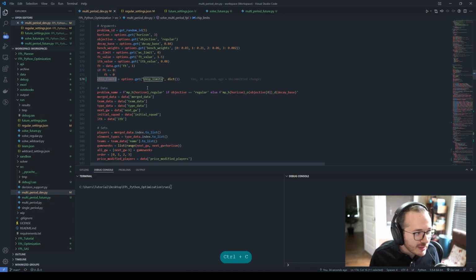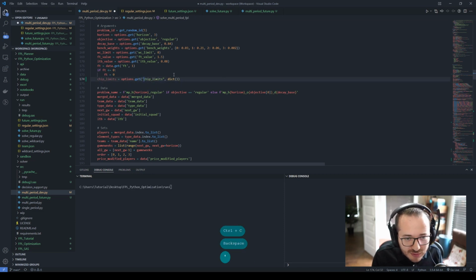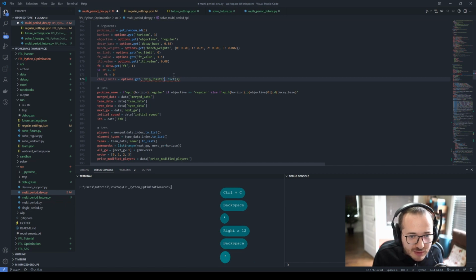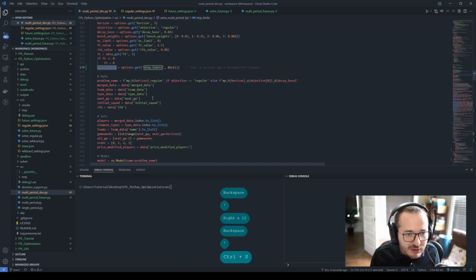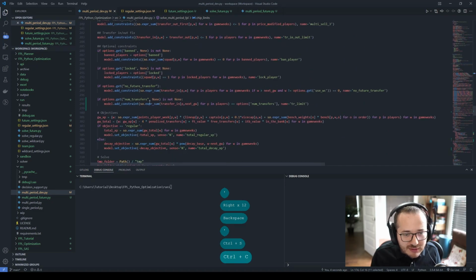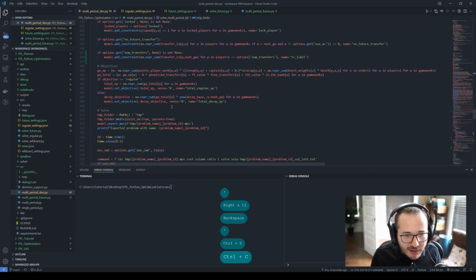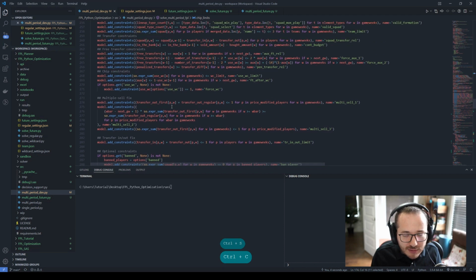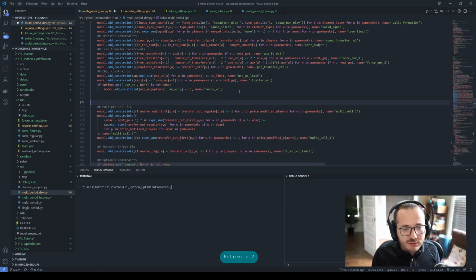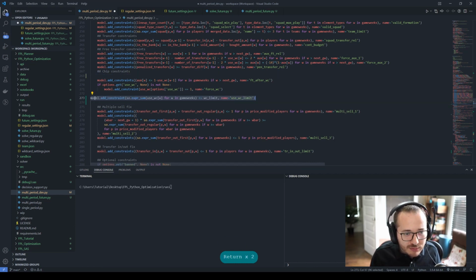Let me check here very quickly. Just to keep this consistent with the ones above, let's use a single quote here. And then for chip limits, I think we already have a limit constraint for wildcard over here. So I will actually move this to here.